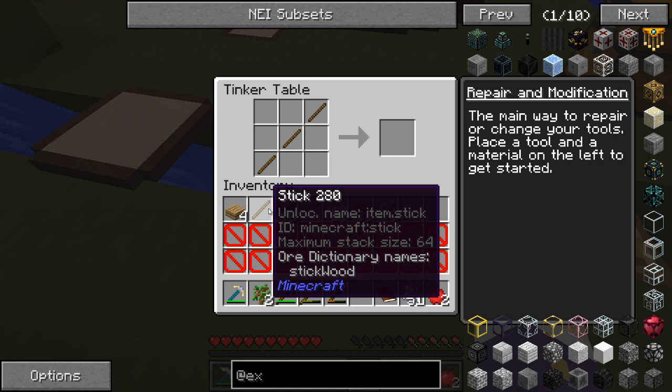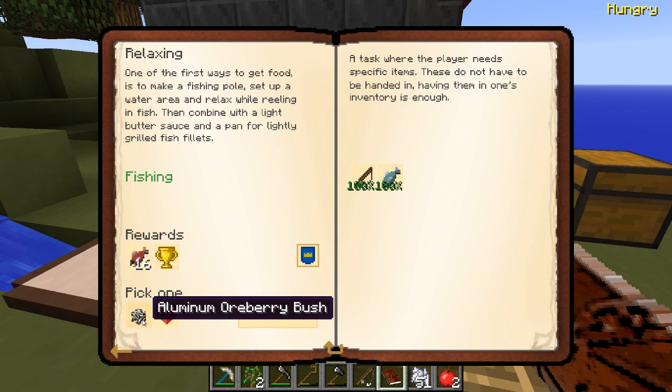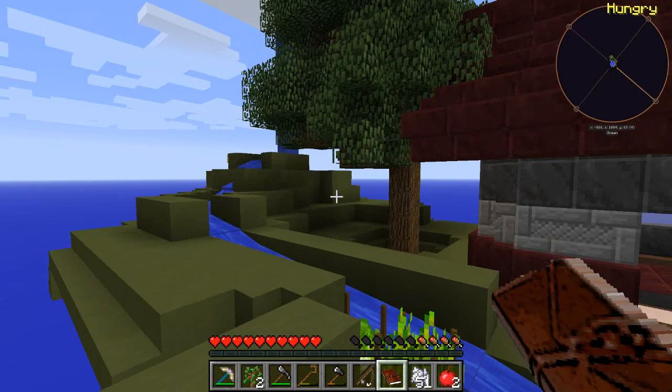There we go. So what do we get out of this? We get half a heart or an aluminium berry bush. I'm going to go for the aluminium berry bush because I can and I will. Millstone, make flour. Okay, that's still cobble and that's still the sieve. And the killing skeletons and zombies I can't do because I lit the one area that can spawn them for now. I'll have to take that down again later.